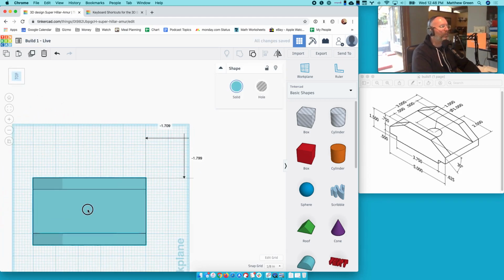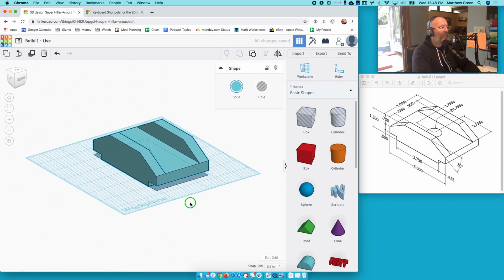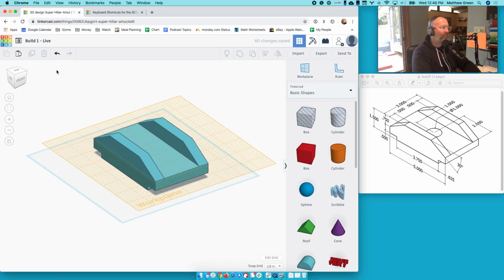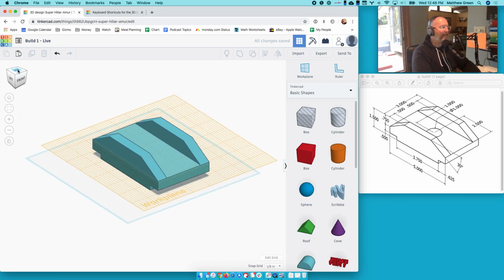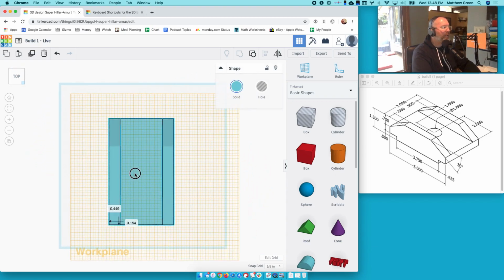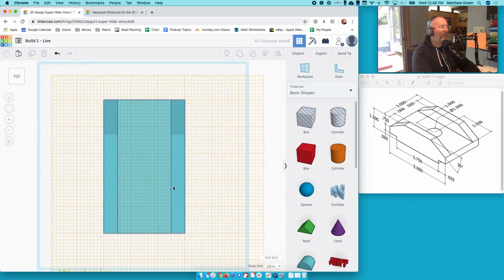I need to move that shape, though, because that's kind of driving me nutty. Good. That looks pretty good. So just the hole on top, and I think we're ready to go. Let's drop a work plane on that surface. Let's go to the top. Boy, that doesn't want to click. Okay. And then we'll get on a major grid line, making sure we're still on orthographic view. That looks good.